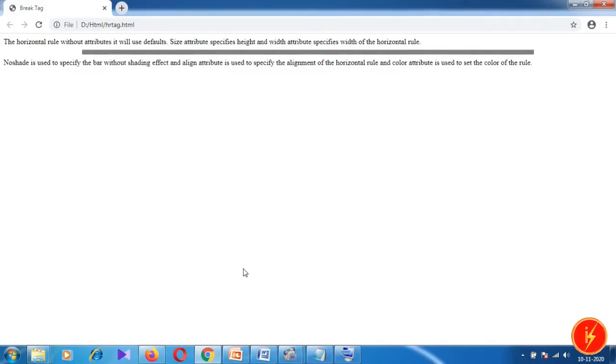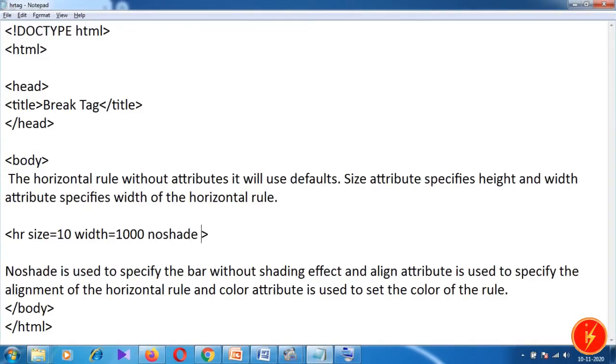Let's add the remaining attributes, align and color, to the HR tag. Align is equal to, here I am going to align the horizontal bar to the left side, so the value of align is left.